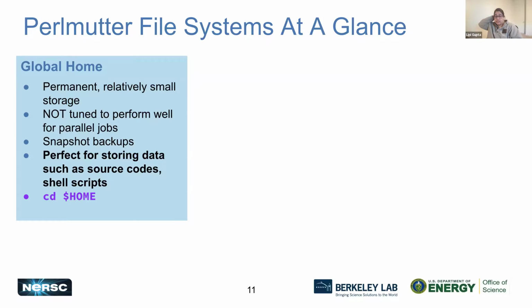And it is backed up because it's not a huge space. Everybody gets 40 gigabytes, and you cannot go over that. So you can ask for more space in your home directory, but you shouldn't be using more space in your home directory. It is backed up though because it's pretty small. We can do these snapshot backups. Snapshot backups are 7 days, and I'll talk about that in detail as well.